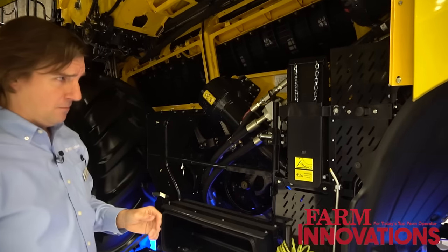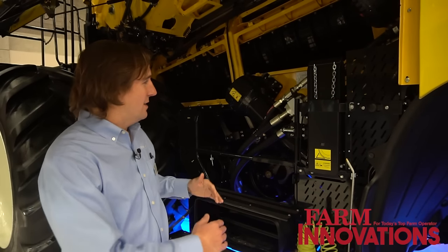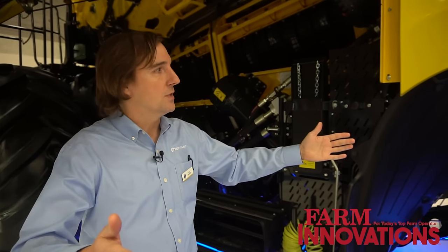When we look at the cleaning shoe, with the extra horsepower, the larger machine, and the higher capacities we're trying to get — especially as yields across North America continue increasing over time — we had to increase the capacity of the cleaning shoe, and that's where a lot of the innovation of the machine comes to shine. We have two sets of top sieves and two sets of bottom sieves. We increased the width of them, although we did not increase the envelope of the combine. The shell of the combine is fixed in its dimension for global requirements like roading. So we had to stretch the inside of it, which gave us the capability to package a larger cleaning shoe and a new method of terrain compensation and distribution compensation.